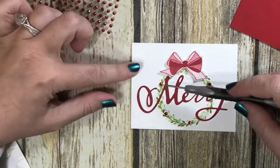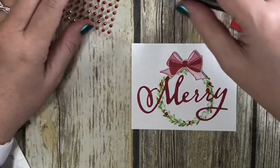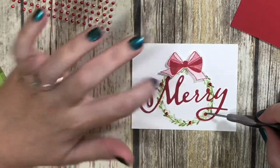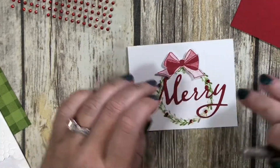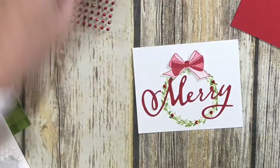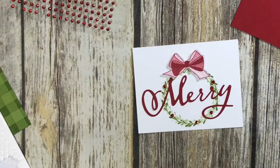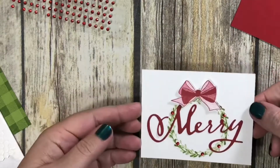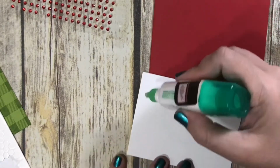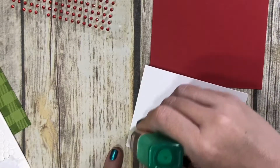And also, I've got 4 jewels here. I personally think things look better in odd numbers. So that's my opinion. The jewels are completely optional. I'm also going to do something else. Let's see. We're going to go ahead and mount this on our red card backing. So let's put some glue here.